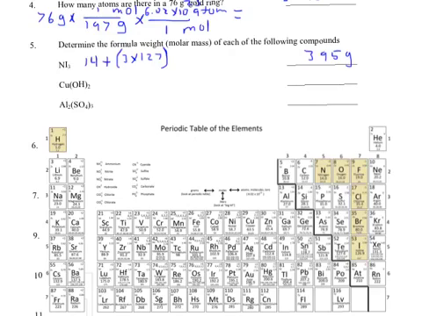But let's keep going. The next one is copper hydroxide. So, copper has a formula weight of, this is a 5, so I'm going to round that to 64. I'm going to say 64 plus, now let's see what here. I've got 2 oxygens and 2 hydrogens. So I'm just going to do it right here. Well, if oxygen is 16, 2 times 16 is 32. I got that by multiplying oxygen by 2. And now hydrogen is 1, so 1 times 2, that's pretty easy. That's 2. Add all those up, and what you come up with is 98 grams is the formula weight of copper hydroxide. Let's just get trickier now.